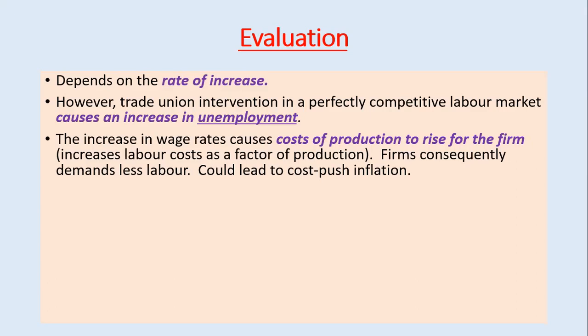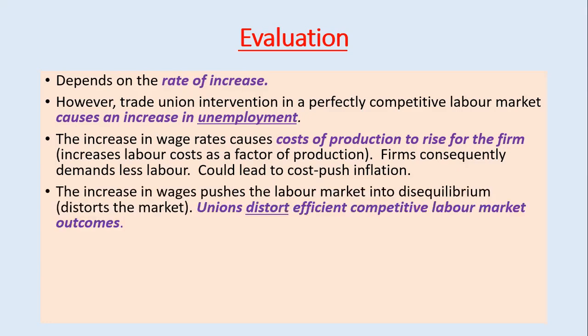But in the long run, the firm may have to look at, well, we are now experiencing a rise in the cost of labour. What could be done to bring down the cost of labour? Do we have to make redundancies? Do we have to look at possibly more capital intensive methods of production? Could this possibly lead to cost push inflation? So if the cost of production is rising, firms are experiencing an increase in costs. Could that lead to further rises in the rate of inflation? Is the increase in the wage rate in line with inflation? And is it being caused by cost push inflation?